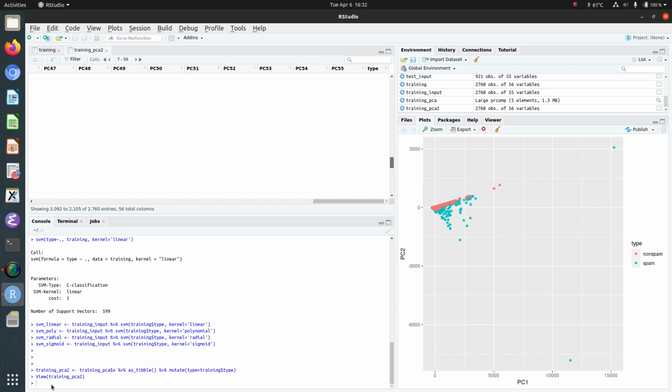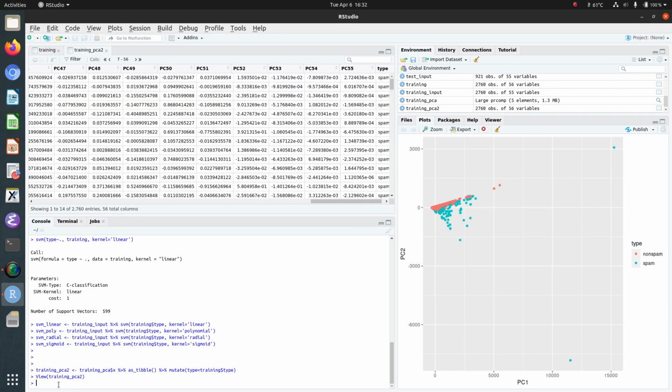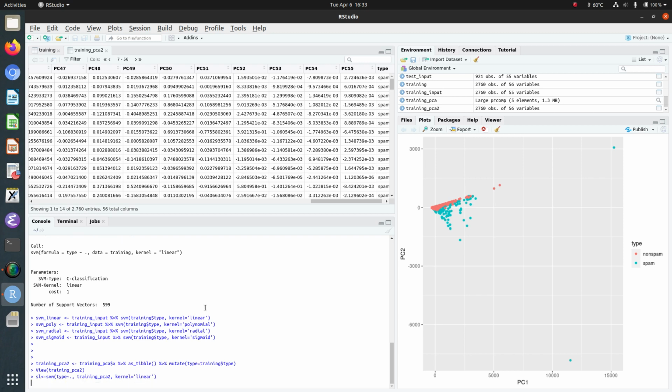Okay, great. So now we're going to train a support vector machine on that. So we can take that guy, and I'll use the other syntax just for fun. So that, remember, tilde, dot, comma, PCA2. And let's give it a kernel equals linear.